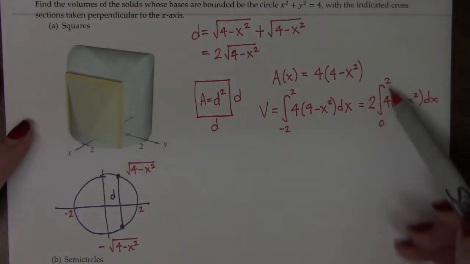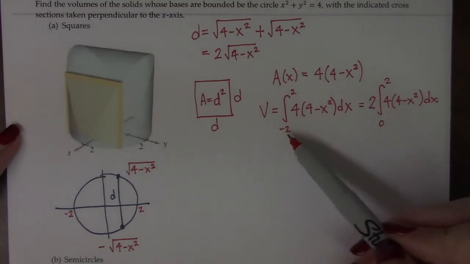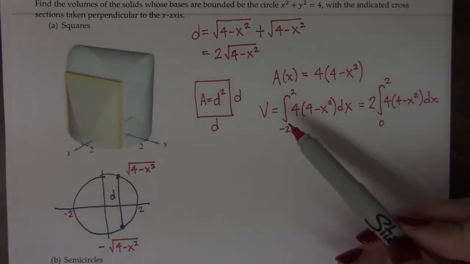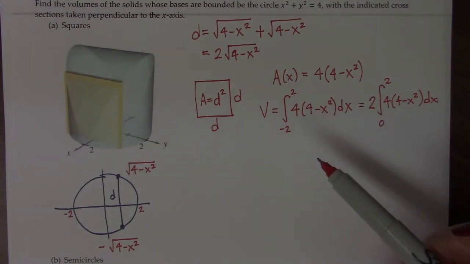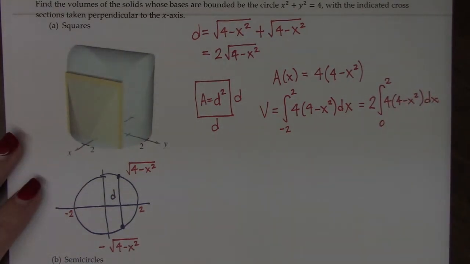It's going to be much easier to plug 0 into our final answer than it is to have to plug in negative 2 and positive 2. So that's something you always want to check for when your bounds are going from negative a to a. Check to see if you have symmetry. And if the area on the left and the right are going to be the exact same, you can use this idea. We actually learned this back in the early days of learning how to integrate.